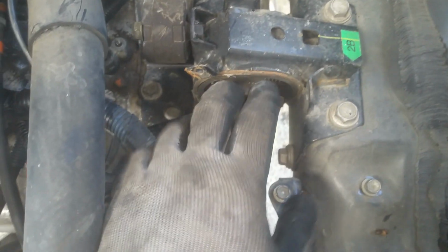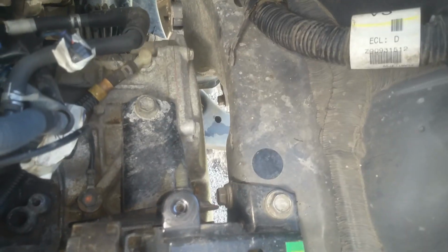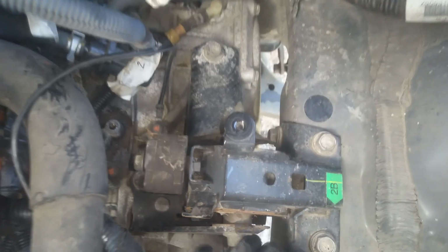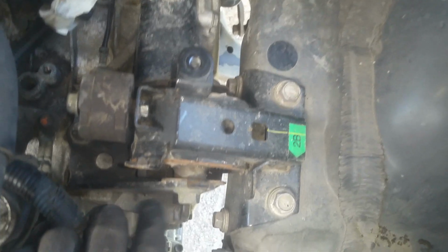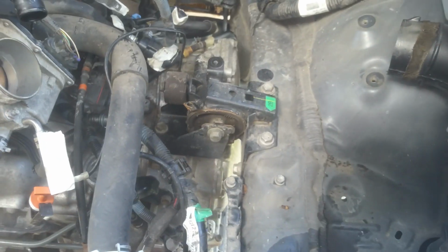and I'm trying to think if this is going to get in my way. We may have to go ahead and pop this whole entire thing off. Because it looks like to me it's going to hang up. So I think what we're going to do is we're first going to take this one out, and we'll let this drop down a bit, and then I'm going to go ahead and work on getting these other brackets off and getting this one here off out of the way, because I've got bolts in behind here. It'll be easier with the transmission dropped down.